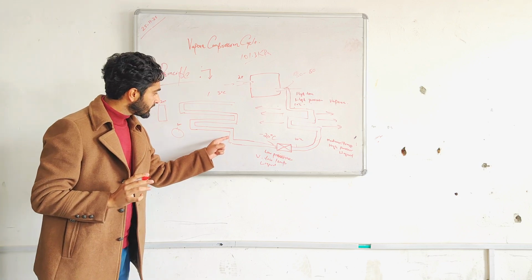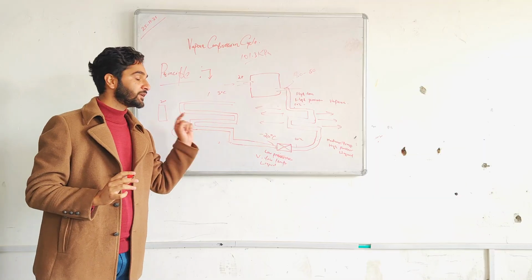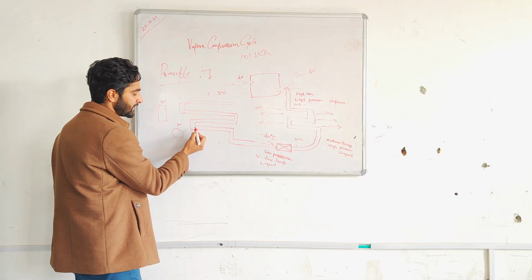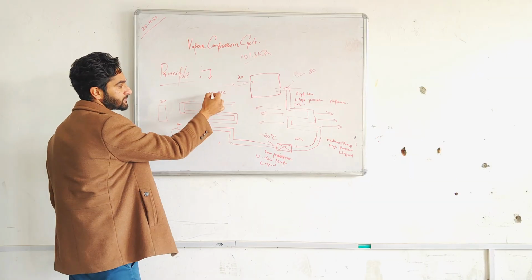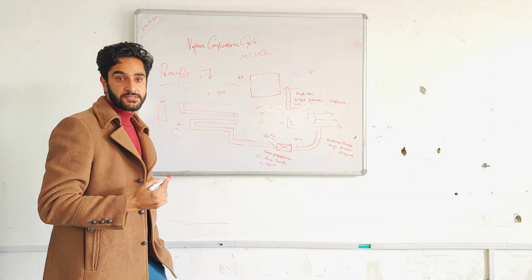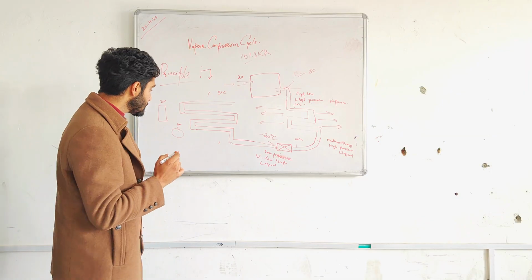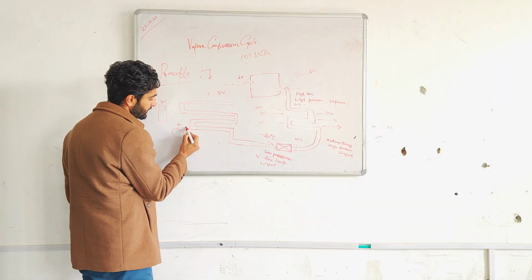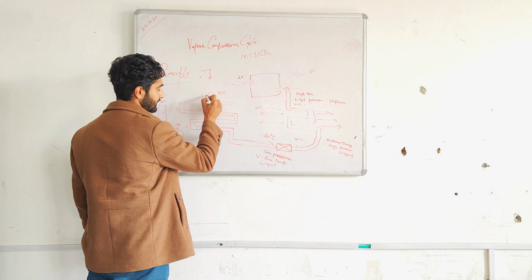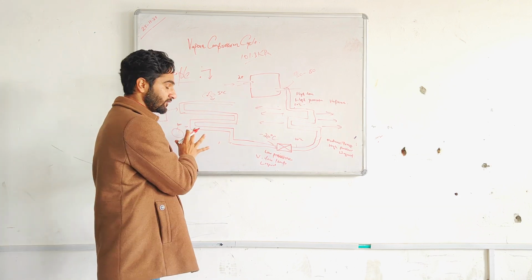We know the temperature inside the evaporator is very low, about minus 20 degrees Celsius. So if there is a temperature difference between the evaporator and these systems kept close to it, what will happen? If there is a temperature difference between two things, heat transfer will automatically take place. So the heat from these higher temperature bodies will directly go to the evaporator. These will give their heat to the evaporator.